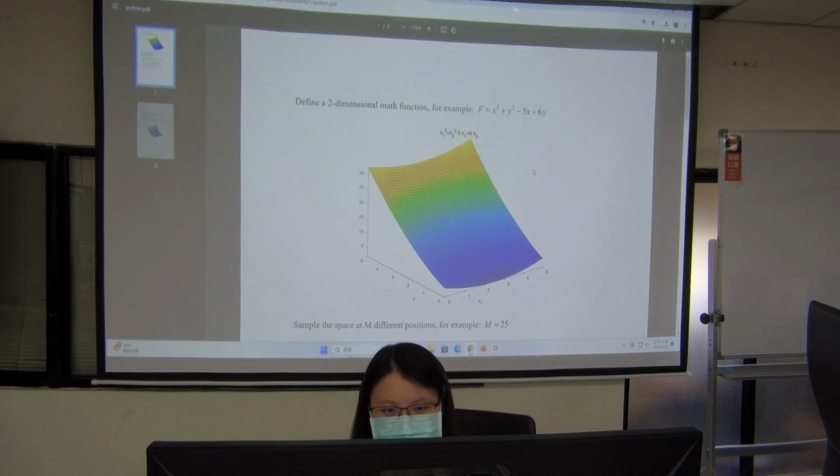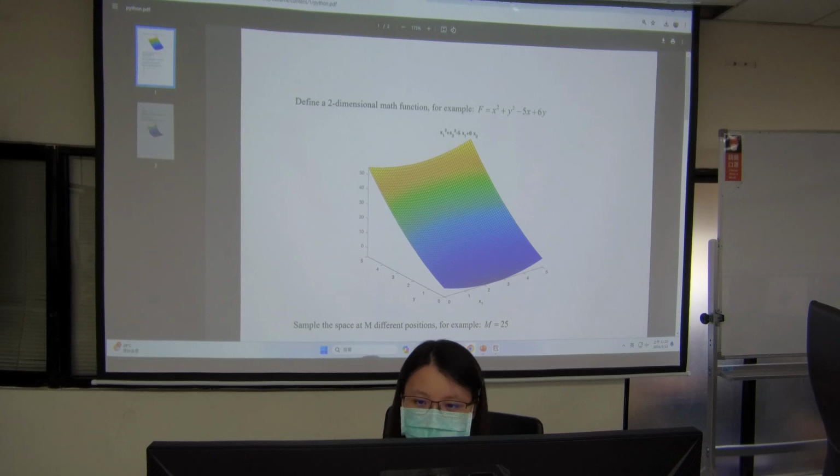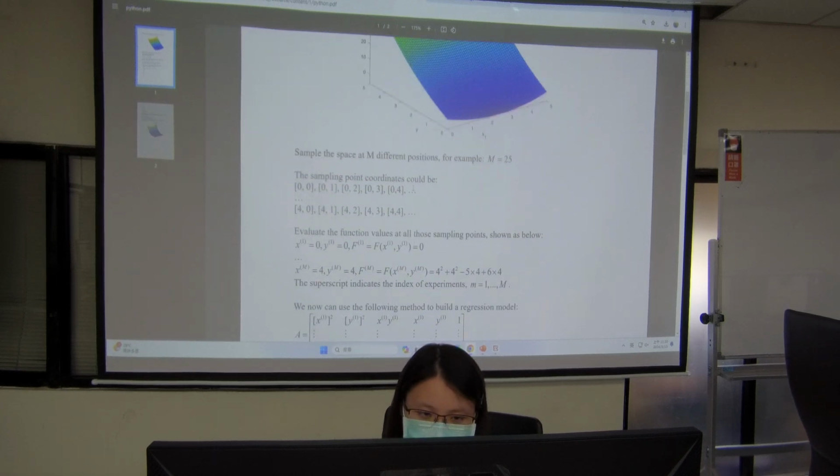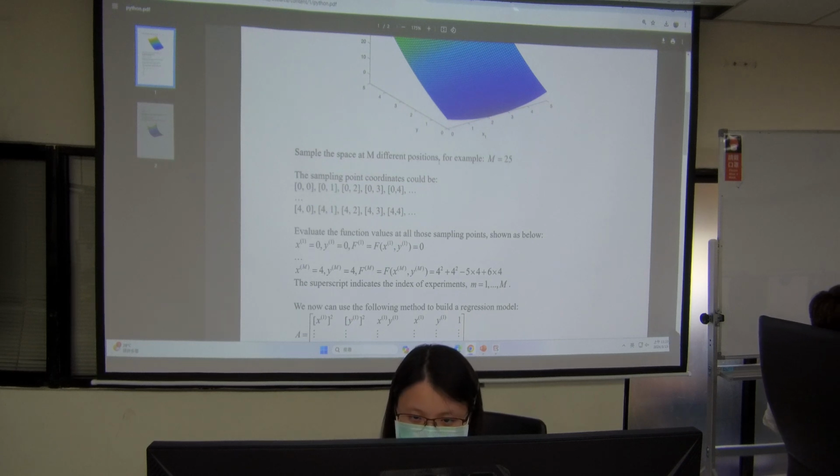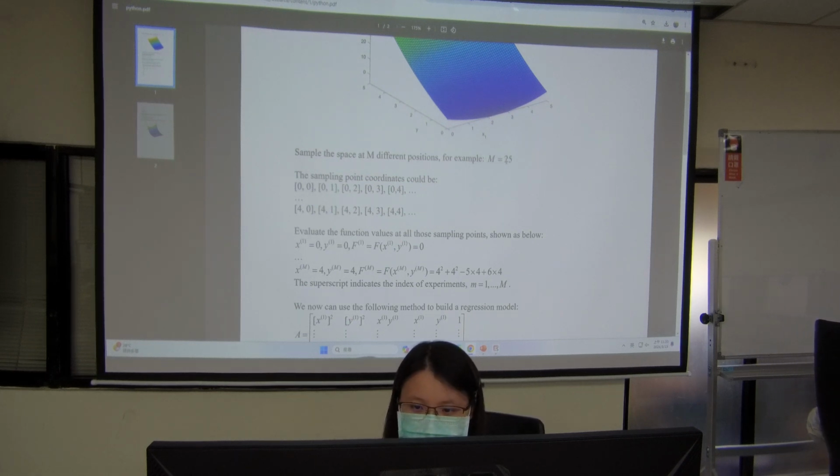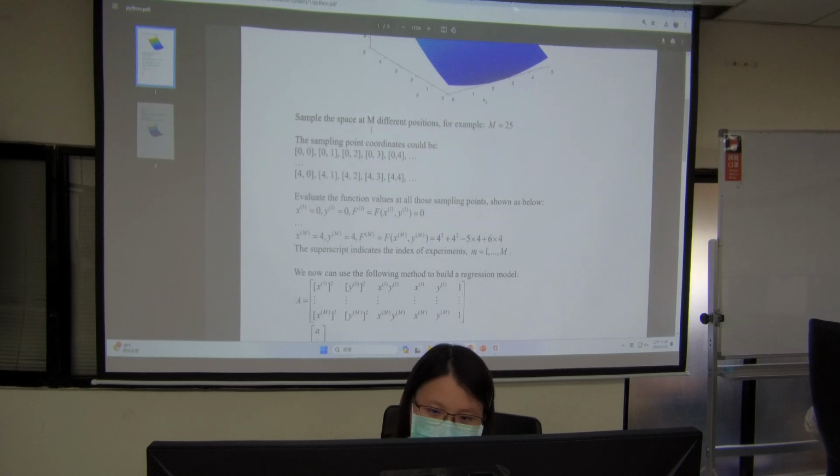So first of all, you can define a math function and sample the space at n different positions, for example, n equals 25. And the sampling point coordinates could be as follows.